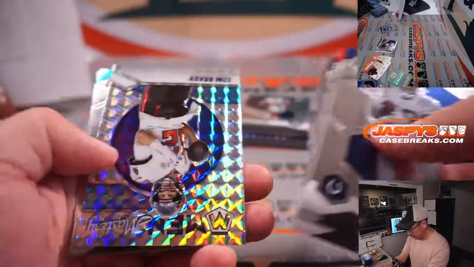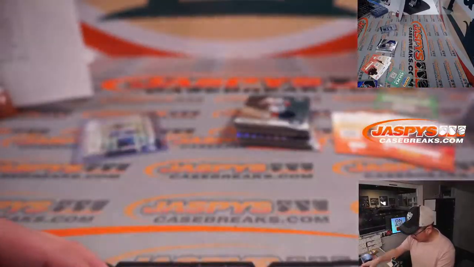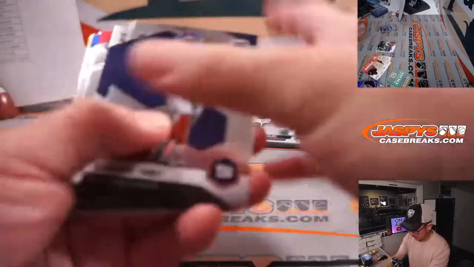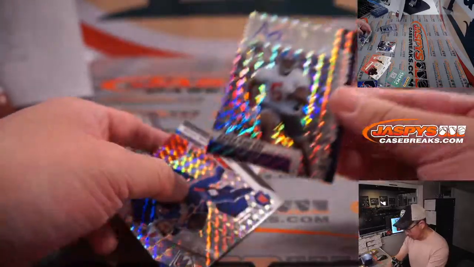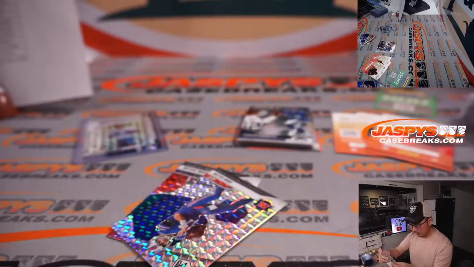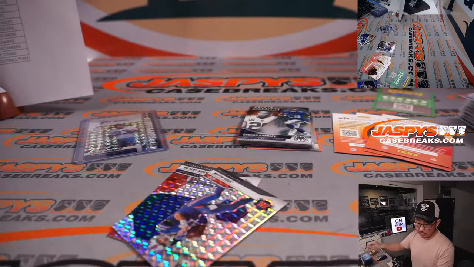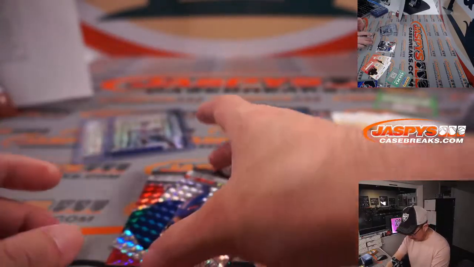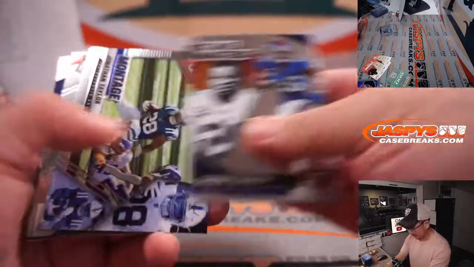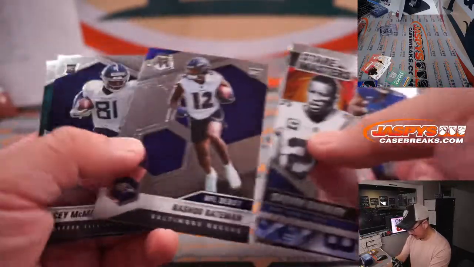Jason Taylor, Rashod Bateman. Brady insert. And we got an Azeez Ojulari rookie autograph for the New York football Giants. Riley. New GM, new head coach for them. Let's see if it unlocks that team, or gets them on the right track at least, on a better track.